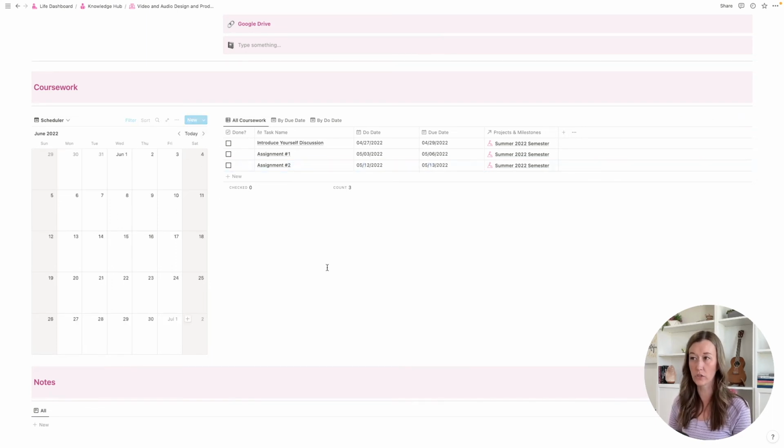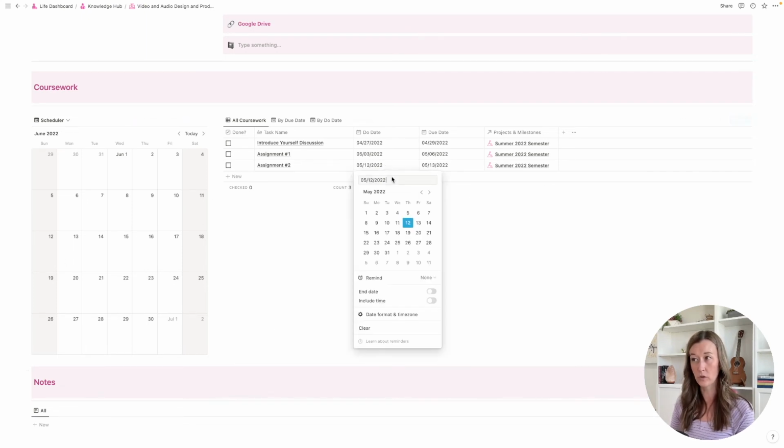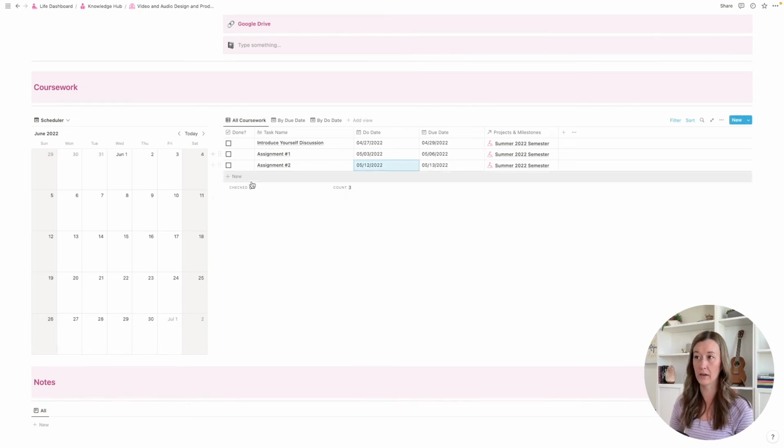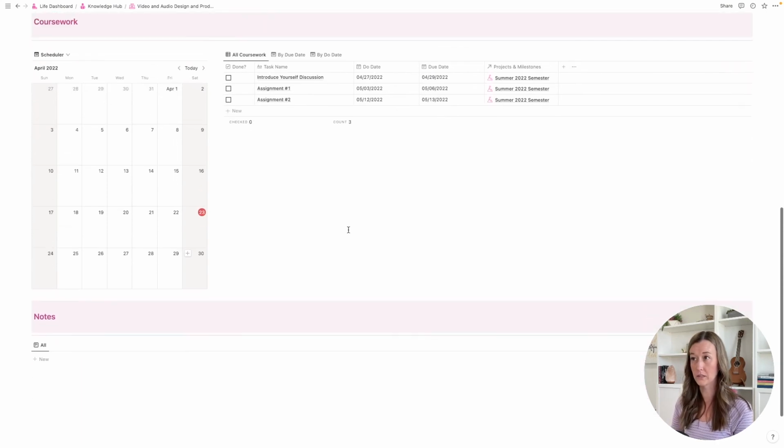And if I change this forward to June, once I get to June due dates, I can drop everything in really quickly. And I don't have to sit and scroll through and pick the right date on each individual item. It's just a much faster way of getting things scheduled. And I use this sort of scheduler thing in a lot of different places, but this is one of the most useful places to use it. So that is what I do as far as the coursework is concerned.